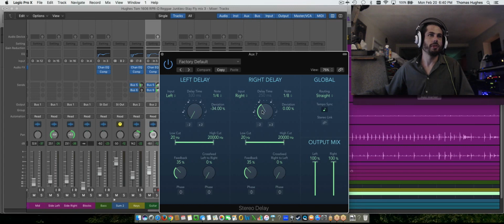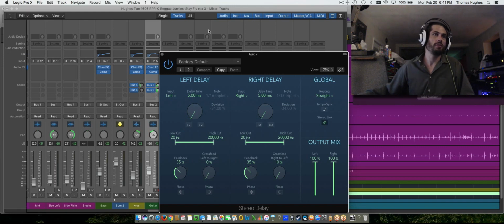First thing I do is I put both these knobs all the way down, so that way they're the same. I know they're exactly the same because they're all the way down. I turn off this tempo sync button. Oops, that put them back up again. Put them back down again since it's fighting me. Thanks, Logic. Now hit the stereo link again. So now they're linked together at exactly the same. Makes it easy to work with.